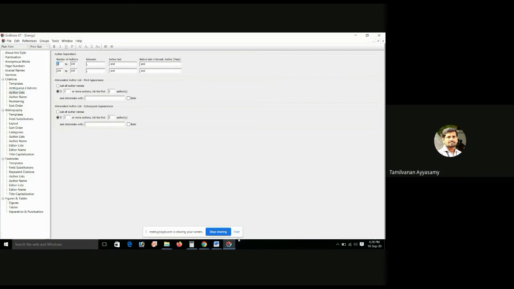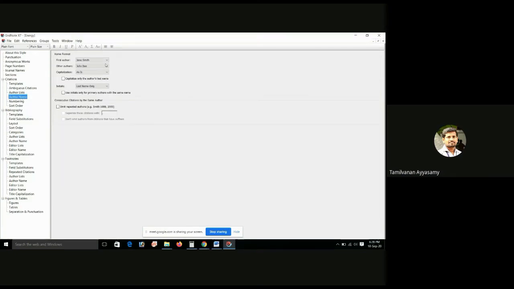So just listen. If I am going to list all the authors, it means in the citation all the authors will come. Otherwise, I am going to restrict. I am using it only if there are 3 authors or more. I list 2 authors only. If there are 3 authors, I list 2 authors, which means in a citation 2 authors will come. Okay, these are the options available here.